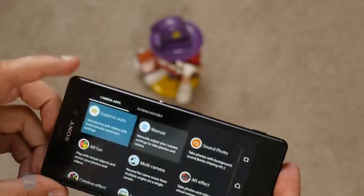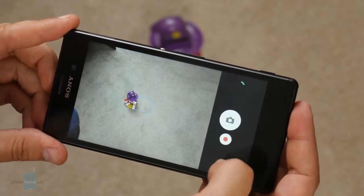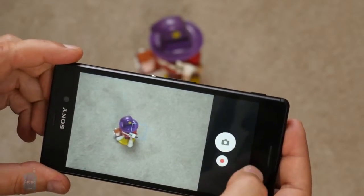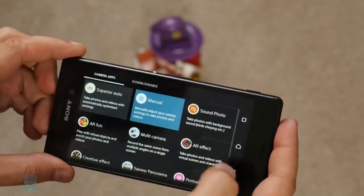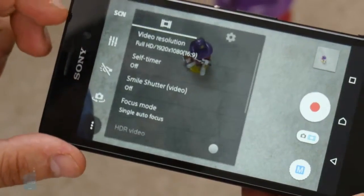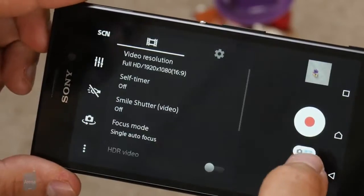Now, the camera app is the usual Sony affair with a choice of the superior auto mode, a manual setting, as well as other fancier options for various effects that you'd rarely, if ever, use. The camera was also not very fast to start up and crashed on us on a few very rare occasions, making the camera experience feel not perfectly reliable. The same applies to focusing, which was often on the slow side and a bit hit and miss.